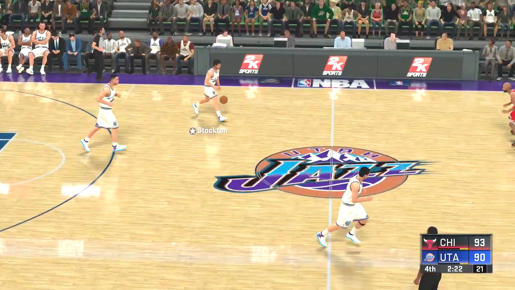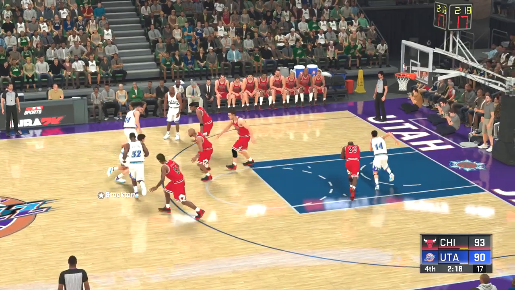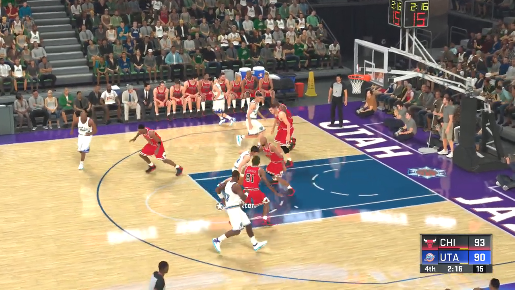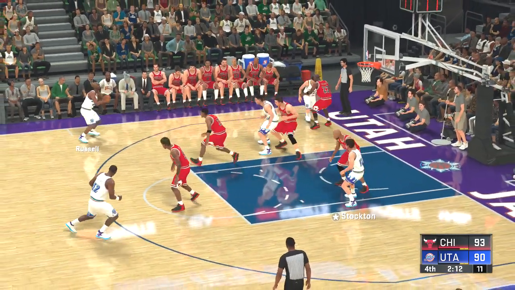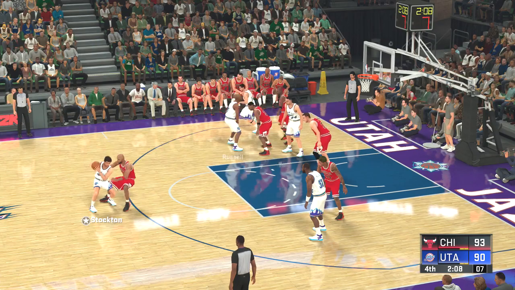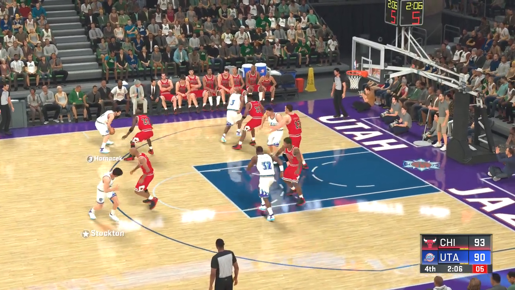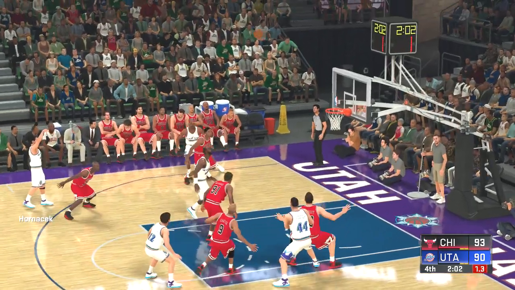That's the pass you want. Orchestrating the offense, creating for others. Stockton against Harper. Stockton draws the double. Shot clock at 6. Hornacek from long range.